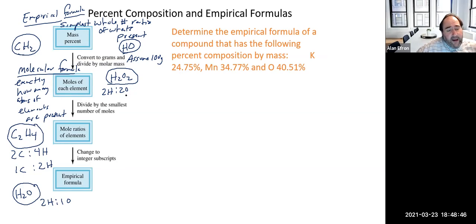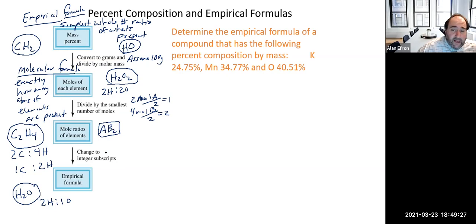You then want to go from grams to moles of each element. You then want to divide by the smallest number of moles. So for example, let's say we had 2 moles of A and 4 moles of B in a made up example. We would then want to divide everybody by 2, as that's the smallest number of moles. When I do that for A, that gives me 1. When I do that for B, that gives me 2. And if we hit all whole numbers, that would be our empirical formula, in my made up example here, AB2.